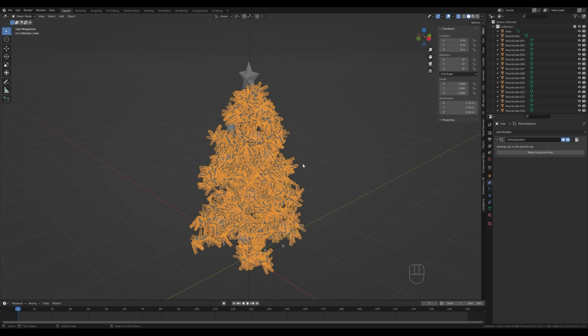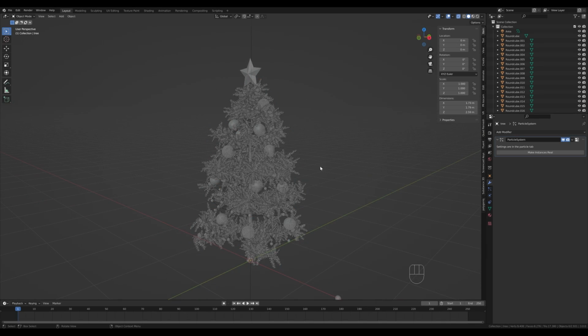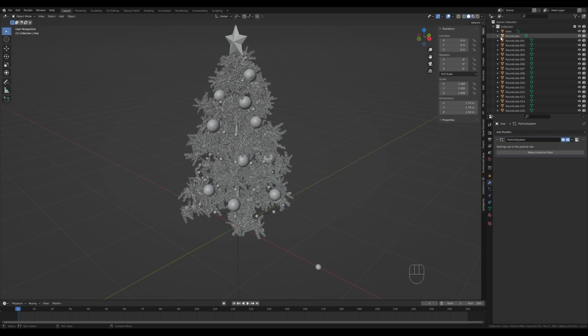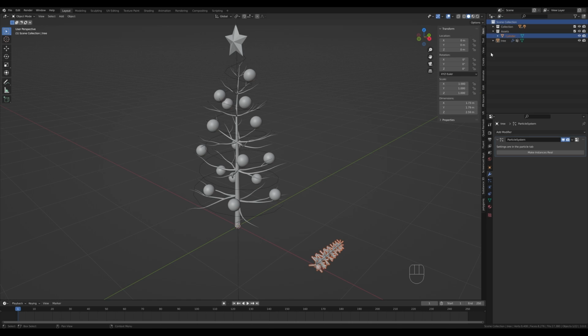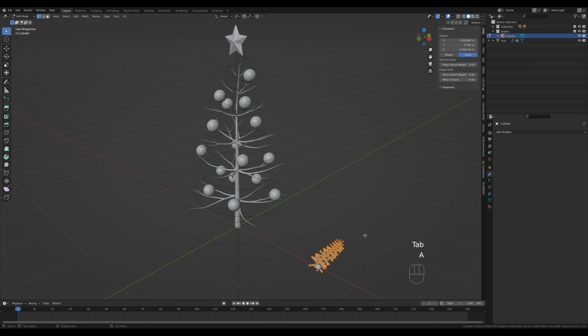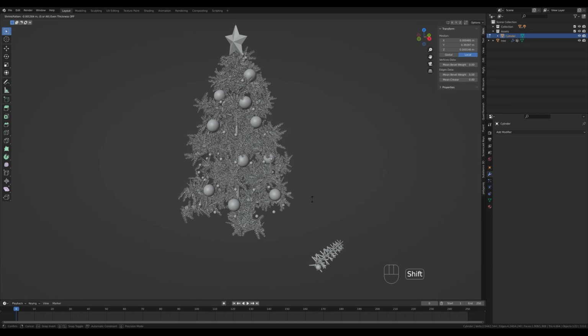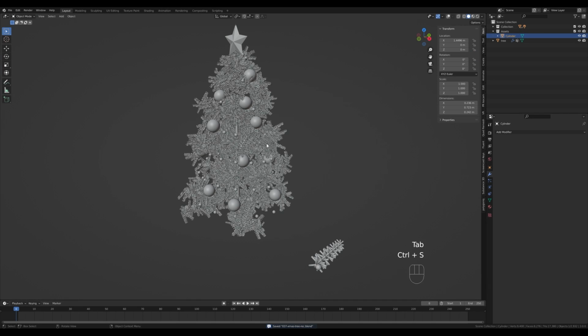So great control to refine your particle systems, your distribution, the thickness of your pine needles, because if you go to the hidden collection and select the cylinder, you can press Alt S to scale along normals and make it thicker or thinner, whatever works for you. So yeah, great control over how to shape your tree and to basically get as close to the final style you need as possible. So let me move this to our hidden collection as well.